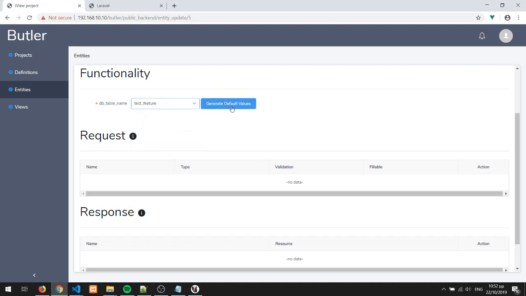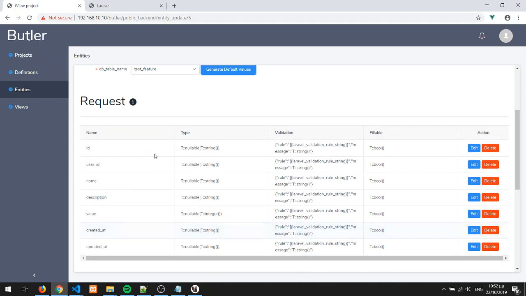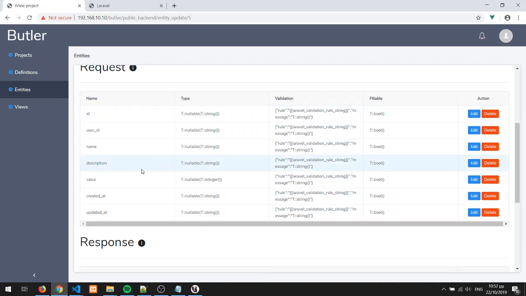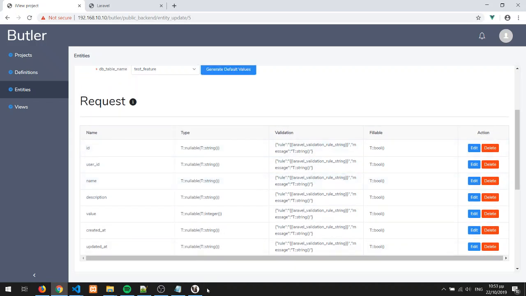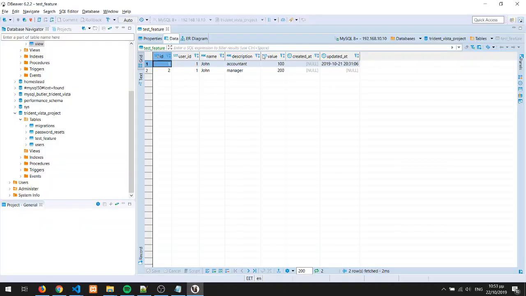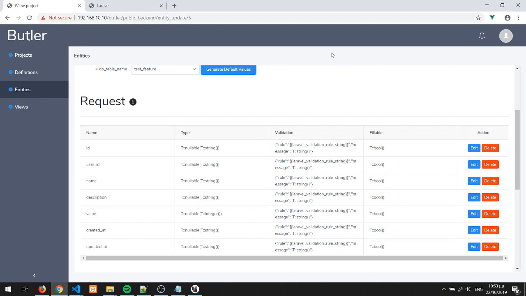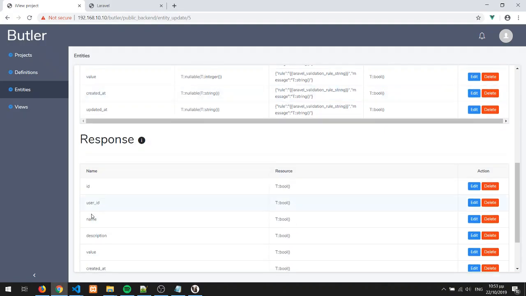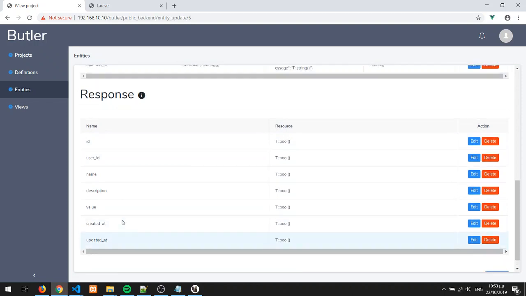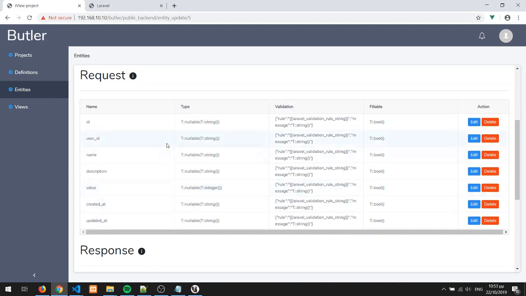The generate default values option is useful, especially in the beginning, because when we hit that, it will go to the database, to this table, and understand what the column types are. It will first fill in all the table rows that we need, try to find out what type each is, and just make everything here.